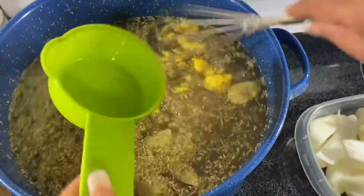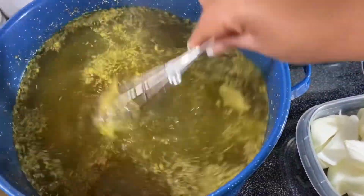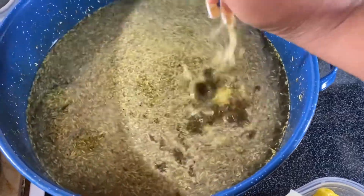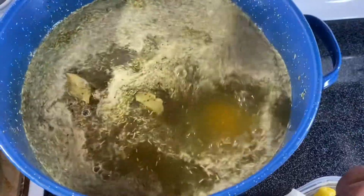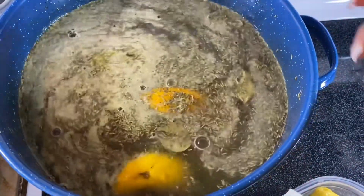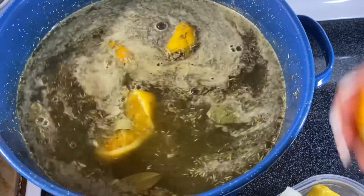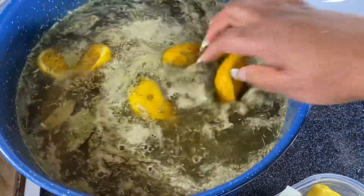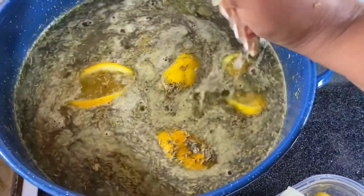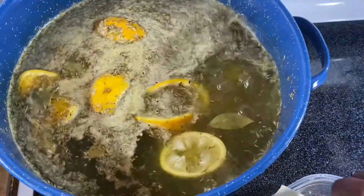Lemon pepper. You want to mix this up really well, let this all come together. Gonna go ahead and go in with my oranges. Gonna want to squeeze it in before you place it in. So give your oranges a squeeze, get that juice out, release that juice. Look how juicy that thing was. There you go. Same with your lemons. Give your lemons a squeeze before you place them in the water.